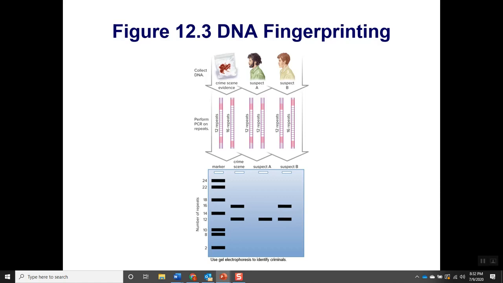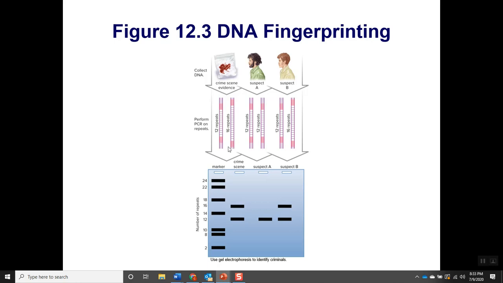This is another example. This is showing you crime scene DNA. Here we have crime scene evidence. So we can collect the crime scene DNA from that evidence, whether it be blood or scrapings from underneath the fingernails sometimes, because they may have suspect DNA under them, because one of the most common things you'll do to protect yourself is to start scratching or throwing your hands out, doing something. So that's a common area where suspect DNA is looked for. Then we have suspect A and suspect B.